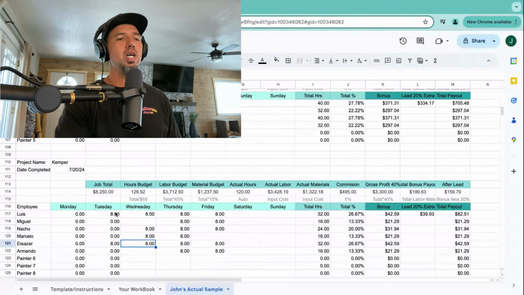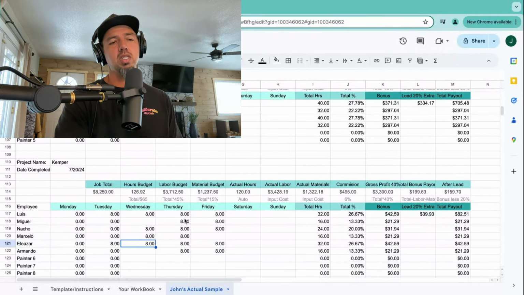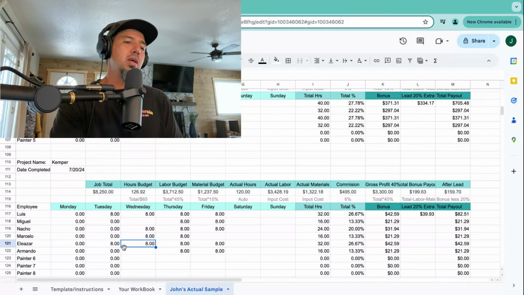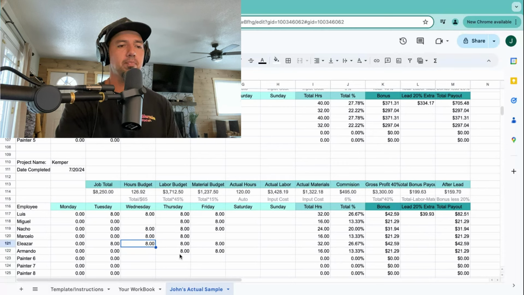Almost all of our jobs we line up to be like a Monday to Friday, if it's a full exterior or full interior. Commercial projects can take longer, but this one's a pretty clean exterior project, maybe like a 2,500 square foot house. Pretty straightforward. That's all I got for you this time.